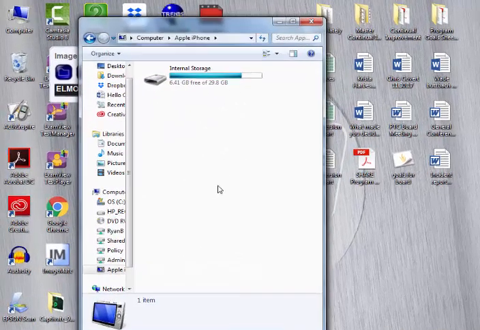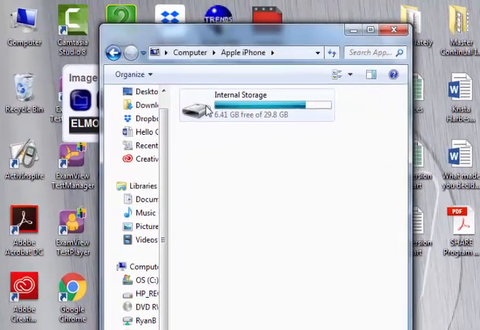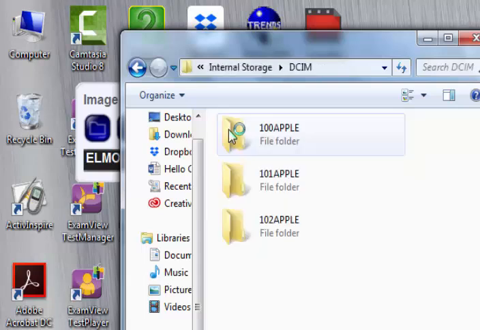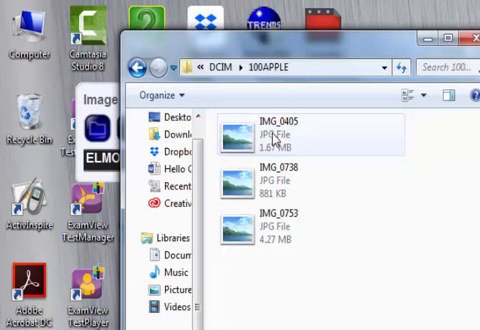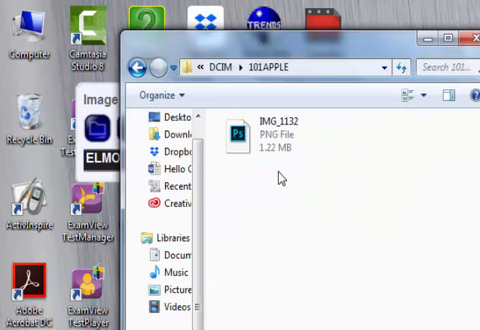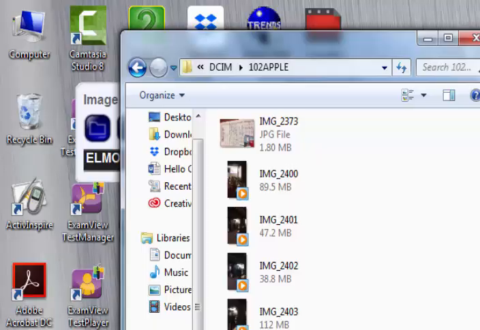Again, they're all going to be a little different, but in my case you're looking for the DCIM folder. DCIM is where all the images are stored. If you go in there, depending on what you've got in your phone, you may have several things in here. For instance, in mine, there's some really old pictures in the 100 folder. There's a haircut my wife wanted. And then 102, here's lots of videos and things like that.